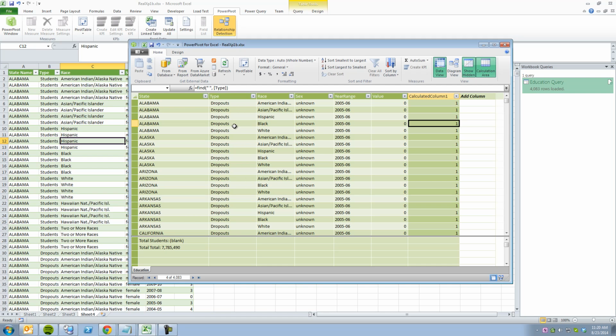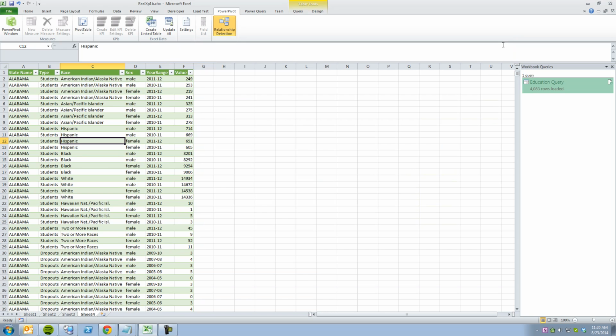So we just have bad data here, and so that's why we were reading back a blank, because nothing was equal to student. There was only space student or space dropouts. We could try and fix this here by replacing that space in a calculated column, but now I have this duplicate column, and I'm just taking up more data space than I need, and that's wasteful. So let's not do that. Instead, we're going to go back to Power Query and fix this, okay?